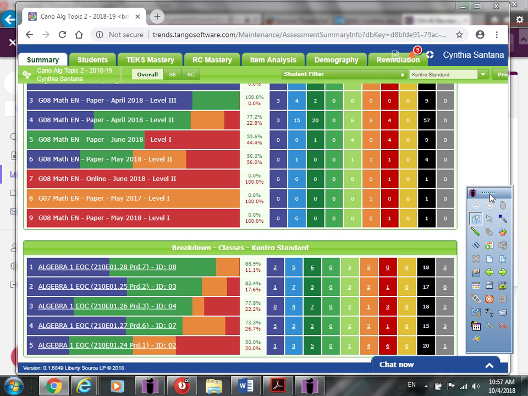The 7th period, 89%. They only had 2 people not pass, and they were really close to passing. I think they needed one more question right. And then 2nd period, they got 82. They had 3 people not passed, 2 in the orange, 1 in the red. 3rd period, which is you guys, 78%. You had 1 person in the orange, 3 reds, but we still have 2 that need to take the test, and I don't think they showed up today.